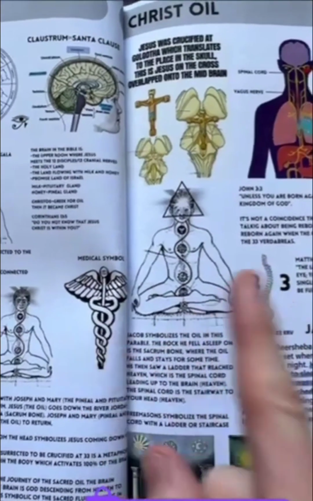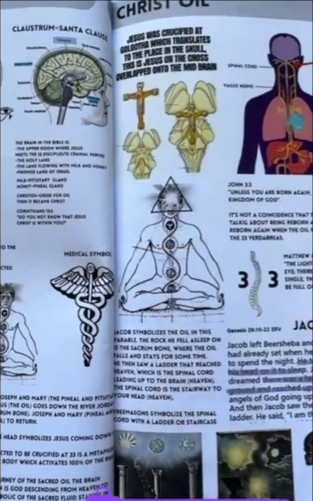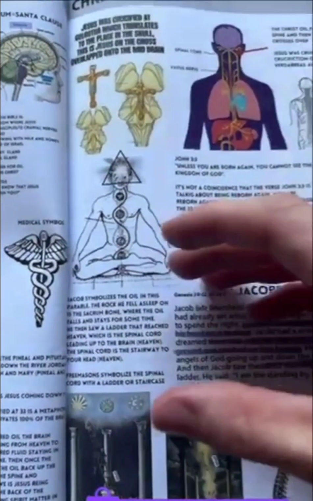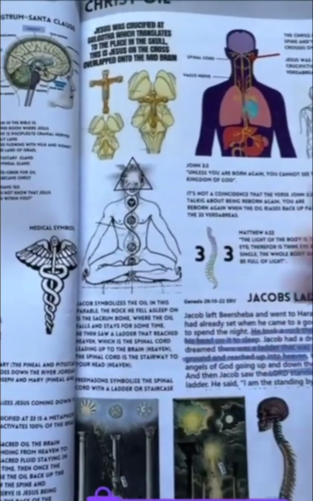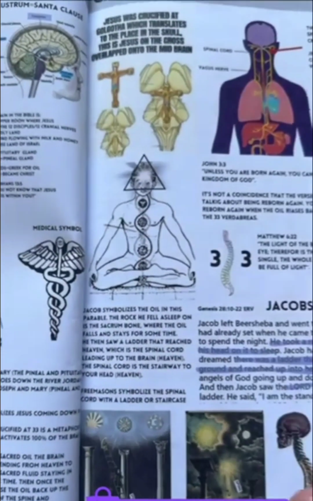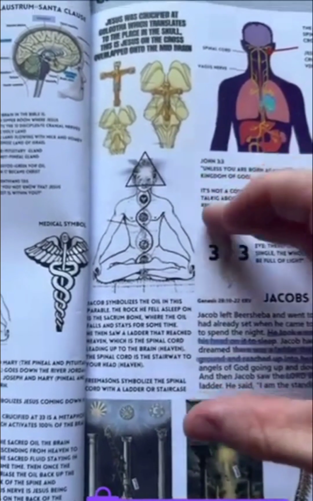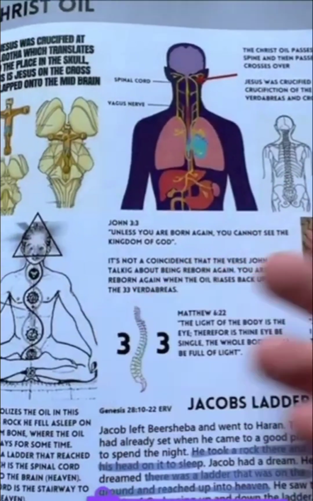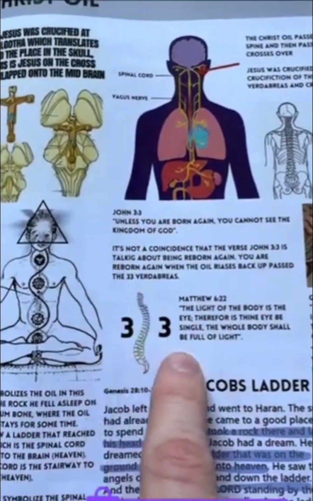The spine has two coils wrapped around it, which is the energy channels for your Kundalini to go up to the brain. The resurrection of Christ is nothing but a metaphor for rise erection, rising your erection sexual energy to the pineal gland to activate 100% of our brains, to activate Christ consciousness. This is known as being born again and seeing the kingdom of God in John 3:3 for the 33 vertebrae on your spine.